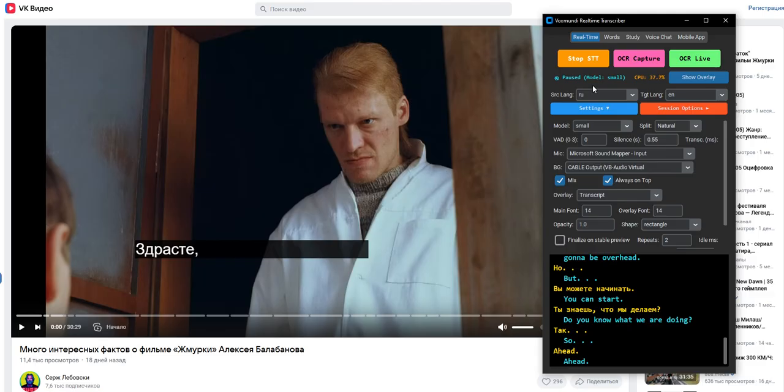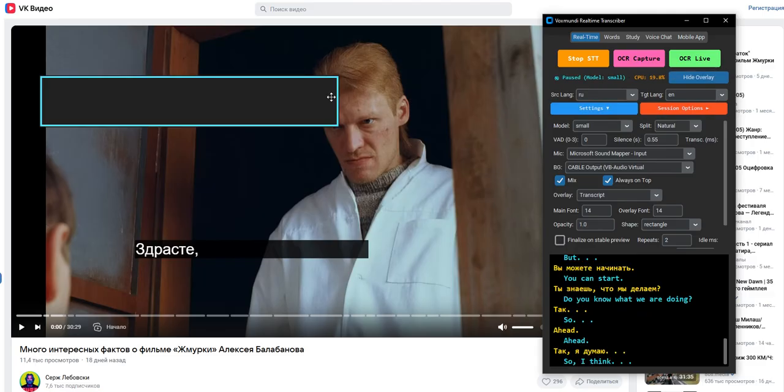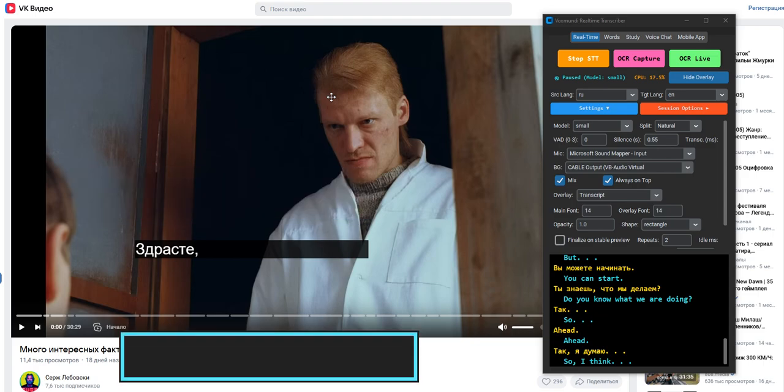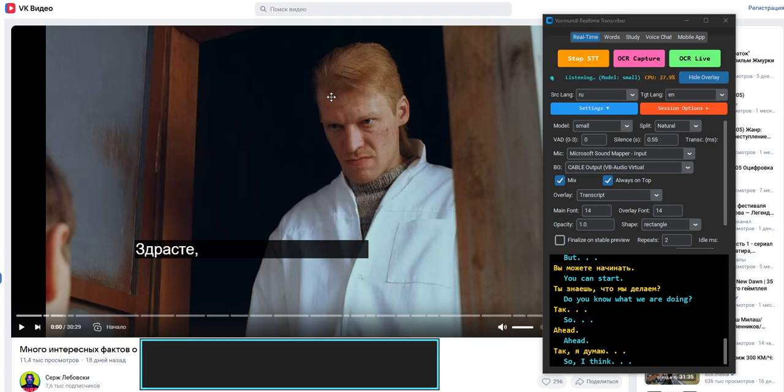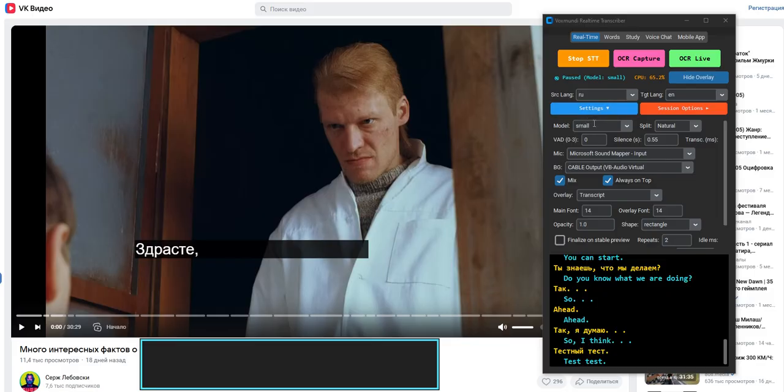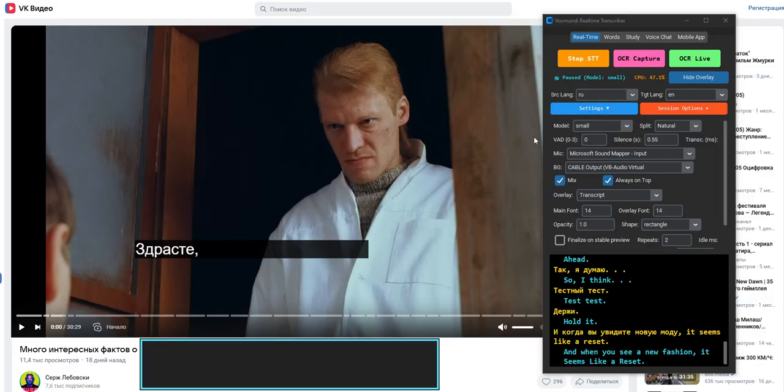I do have it where it restarts, so you can click on this overlay here. Testing, testing. Oh, there we go. Okay, when I click the new model, it seems like it reset, so it took a few seconds. All right, I'm going to click play here.